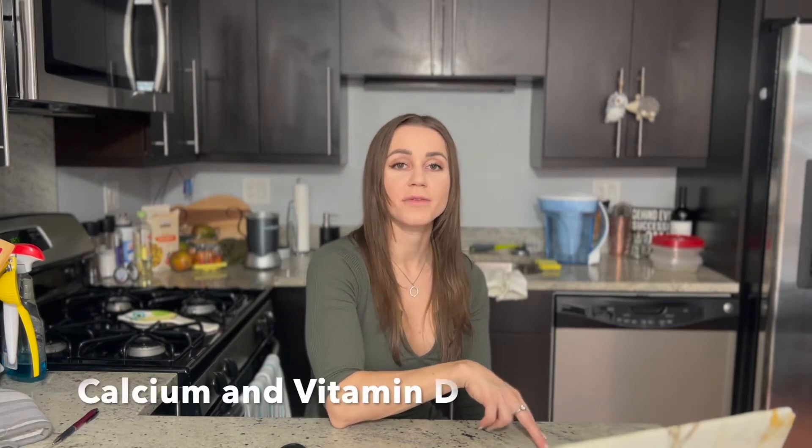Next up are calcium and vitamin D together, because vitamin D is needed to absorb calcium. Calcium is primarily known to support healthy bones and teeth and plays a role in muscle contraction, heart rhythm, and blood clotting. Vitamin D plays a role in reproduction including ovarian follicular development, maintaining healthy bones, supporting the immune system, and regulating insulin levels. When it comes to PCOS, vitamin D and calcium help with menstrual cycle regulation, and deficiencies in vitamin D increase insulin resistance and androgens — your male hormones like testosterone.